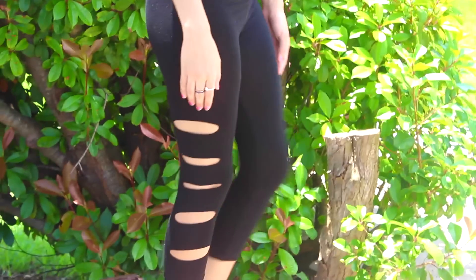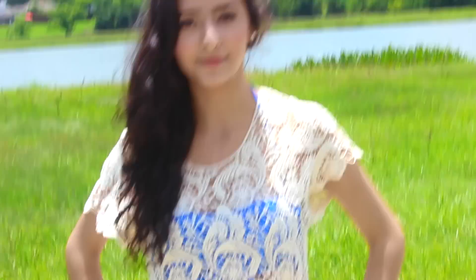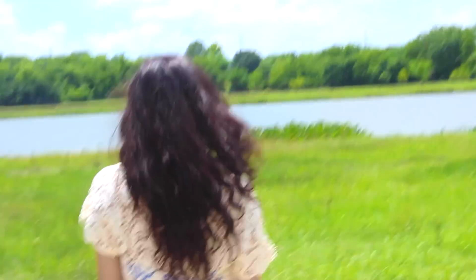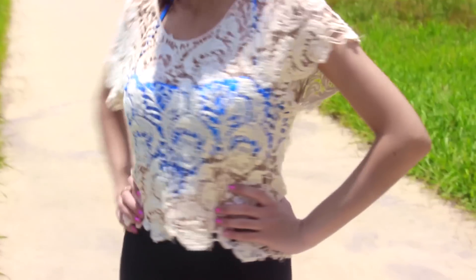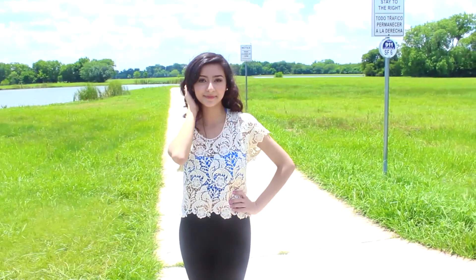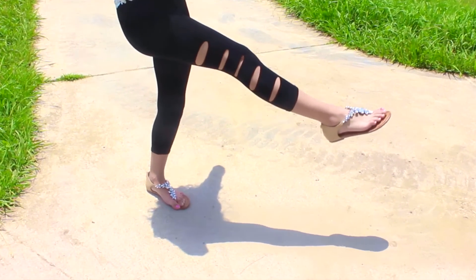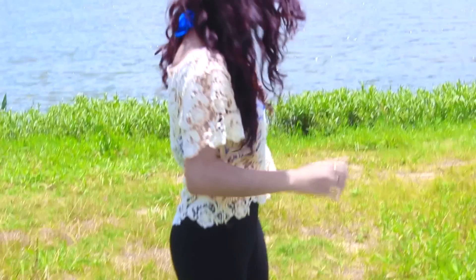The second outfit is totally my type of style. It has a crochet top which is really fun and really cute, and it has the perfect length of sleeves that just drape near your shoulder. I paired this shirt with a pair of leggings, and these are really cool because they have these little cutouts on the side — pretty much little ovals. It just looks really stylish, I really like them paired together, and they're super comfortable and really airy.